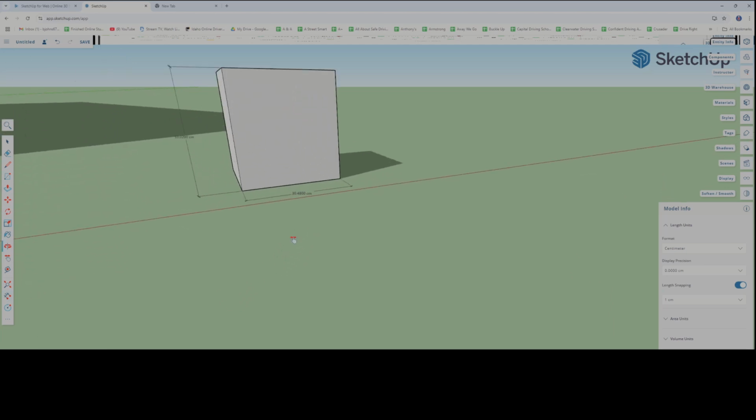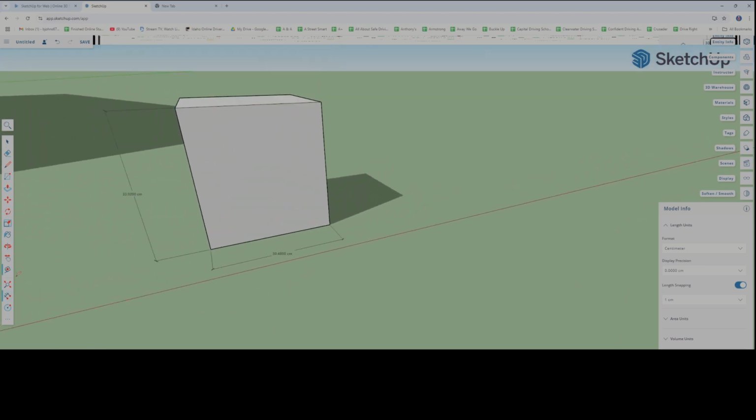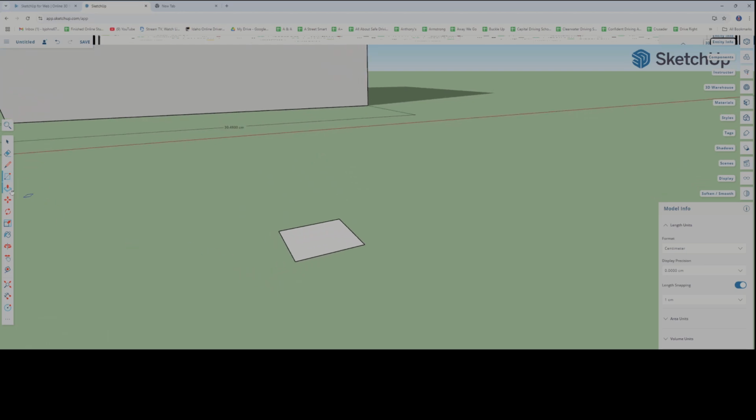Let's make one more right next to this one. I want you to do a precision measurement with me here. We're going to click, let go, drag. Make sure it's flat. There we go. Type in 16 mm, comma, 16 mm, enter. Then I want you to click the push-pull tool, click in the middle, pull up, let go. Type in 16 mm, enter. Then let's use the dimension tool line, and let's do two sides.